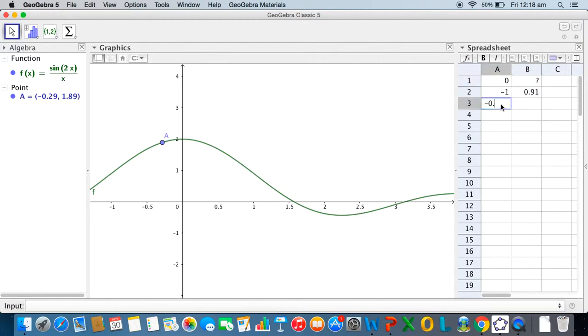Similarly I take a value closer, say minus 0.25, and we see that the function values appear to be coming closer to 2. If I want to take values on the other side, suppose I say 0.5 and I drag this cell down because the formula is entered in it, again I see the values 1.68, so it's symmetrical. This graph happens to be symmetrical about the y-axis at least in a small interval.